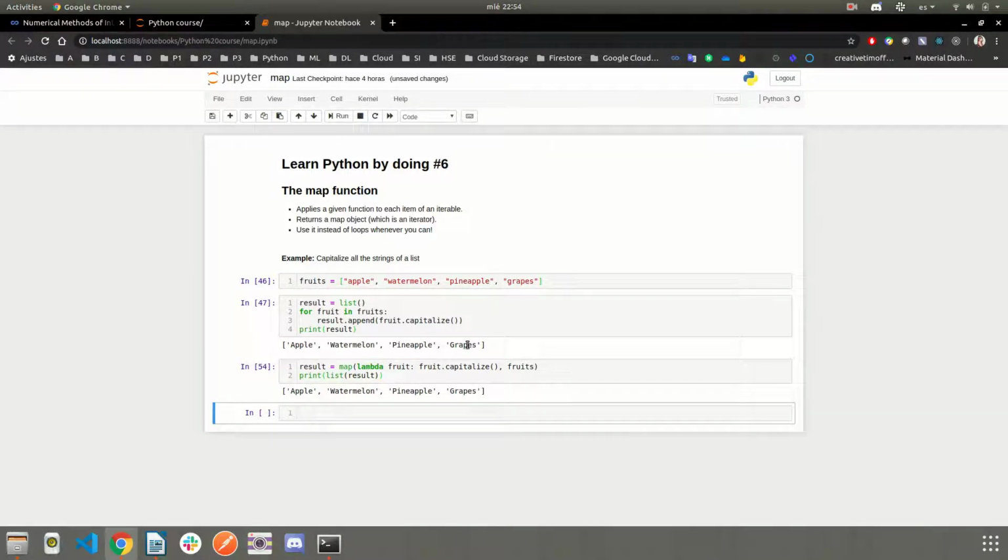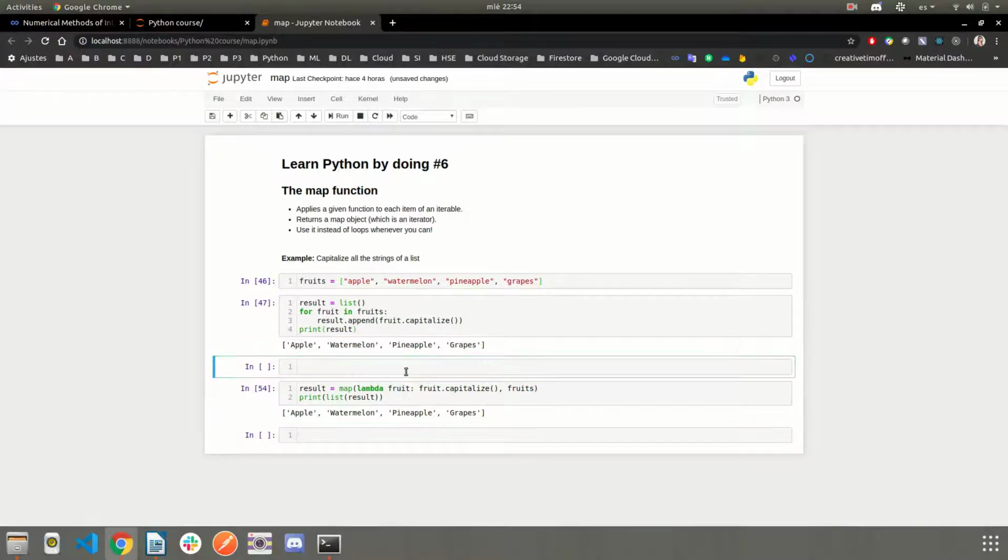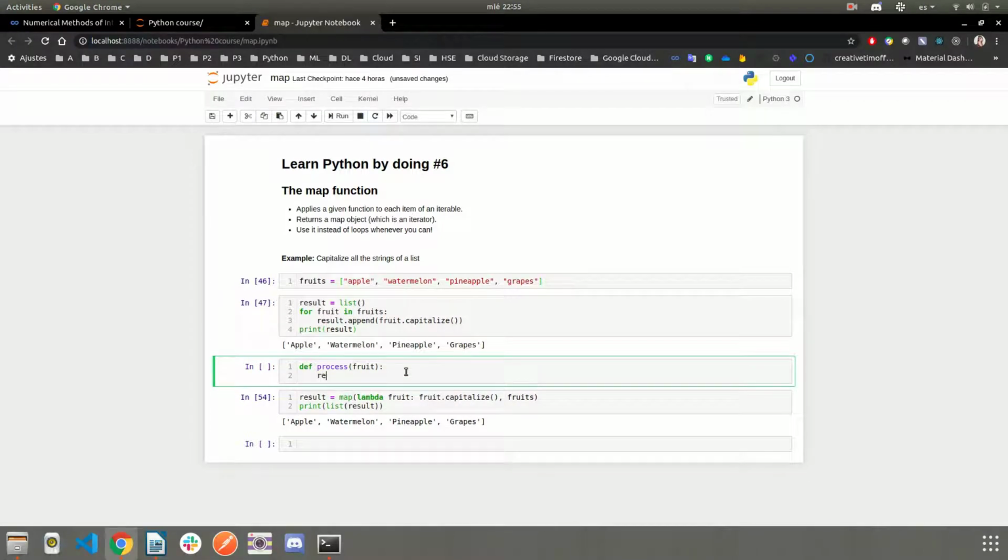Okay, so we have used a lambda function here, but suppose we want to do some complex processing on each of these strings. We can define our own function. Let's say it's called process, and it's going to take as an argument fruit. And let's say the resulting string is going to be fruit.capitalize().